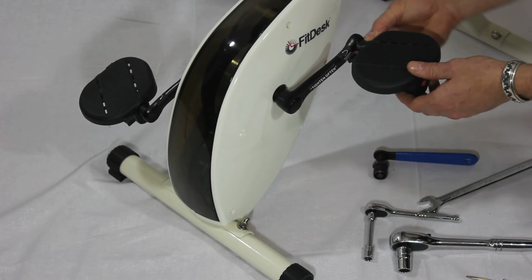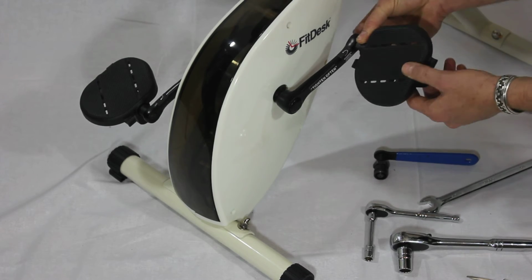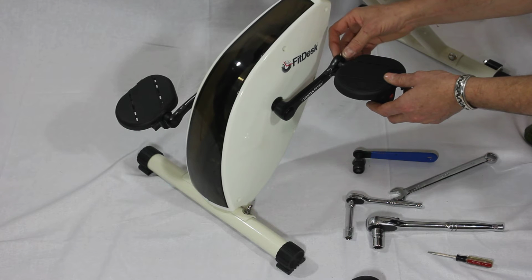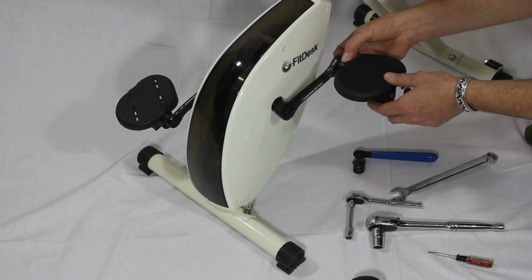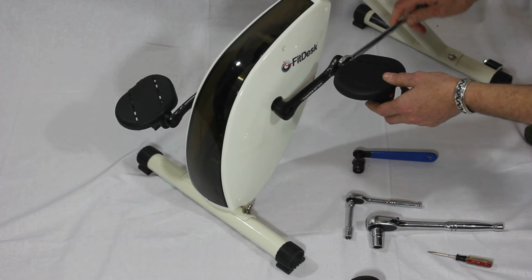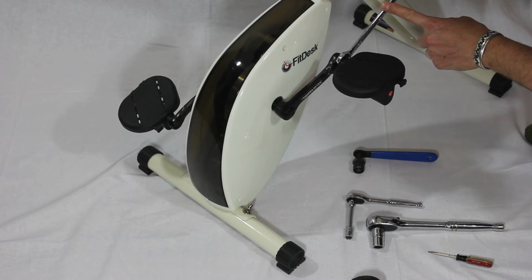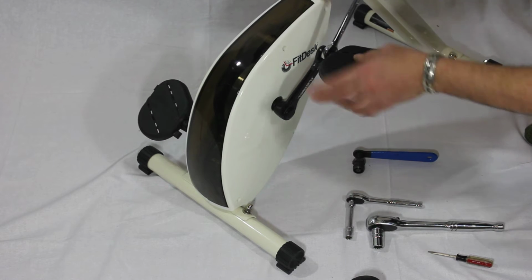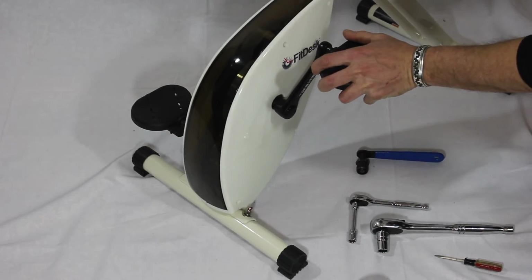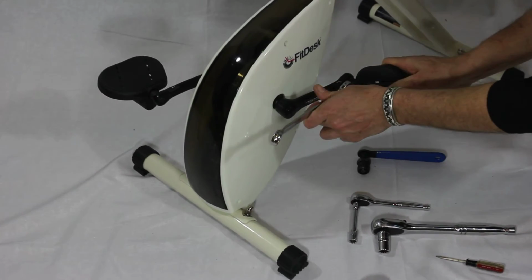But what we want to show today is how do you tighten it. So let's assume that you need to tighten the crank arm. It's always good to tighten the pedal, it's always good to start by loosening it first, then retighten it. So we're on the left side, we're going to turn it counterclockwise with our 5/8 wrench. So here's the wrench on it, and then it stops. Most people only tighten it that much. But what we want to show you today is how to go that little bit extra tight.